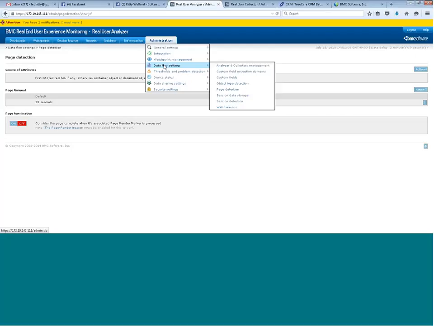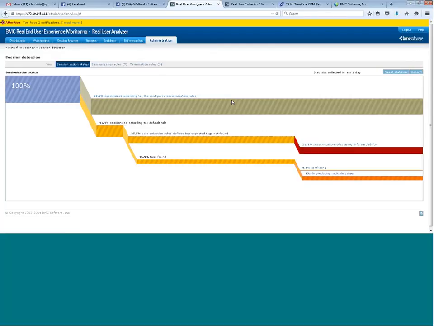Okay, so let's now go to session detection because logically it's not that complicated, but it can be pretty complicated, and I'll get to that in a second. So the first thing we see is the sessionization status. So we can see how much of our traffic is actually able to be grouped together, hopefully correctly, by the sessionization rules we have in place. And we're going to have all the stuff that we couldn't because we didn't find the tag, or maybe there was a conflict, as we can see down here.